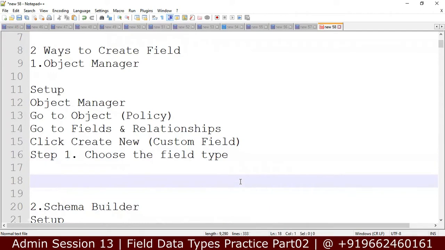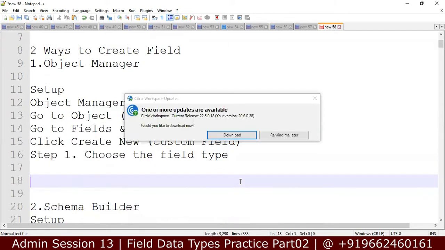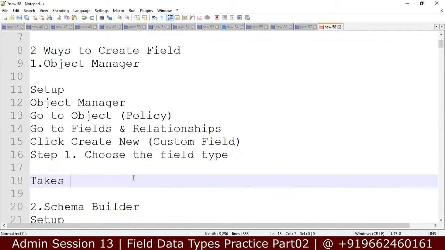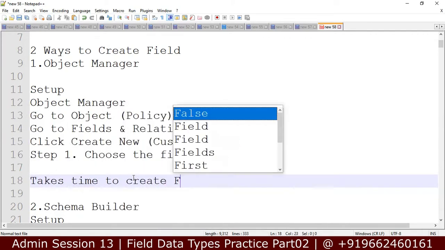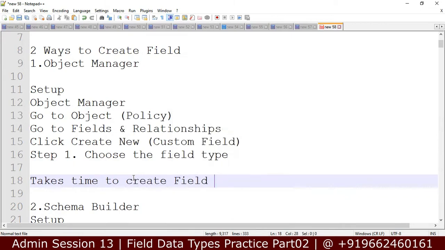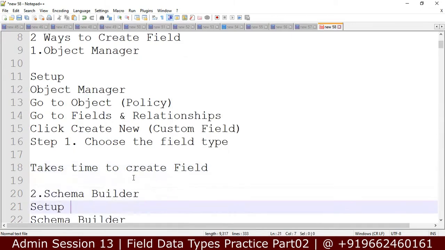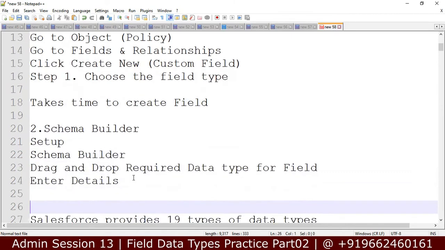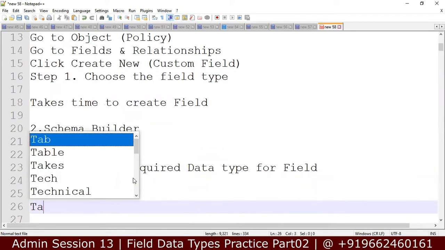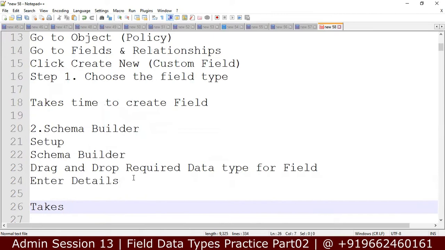When we are in object manager, it takes time to create a field. But in schema builder, we can drag and drop. It takes less time.